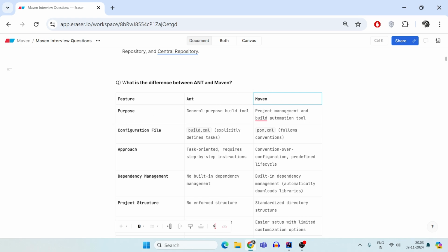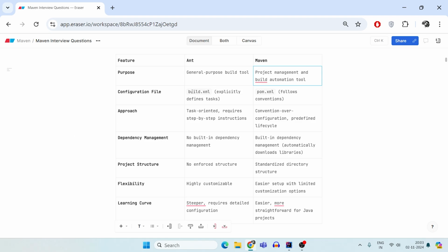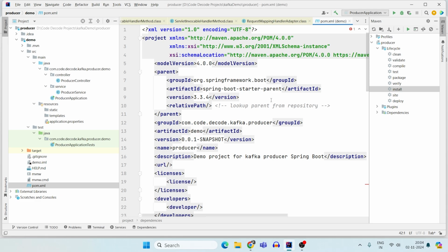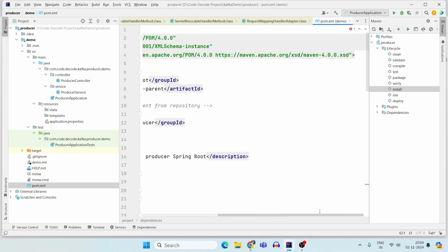The difference between Ant and Maven is that both of them are build tools first of all. But Ant is a general purpose build tool, while Maven is an automated build tool that also helps in project management. Ant depends heavily on build.xml to define its tasks, while we have pom.xml here, where everything is defined in an XSD. I'll show what the XSD is here. Just for quick notation, what I'm going to show you here is where the XSD lies.